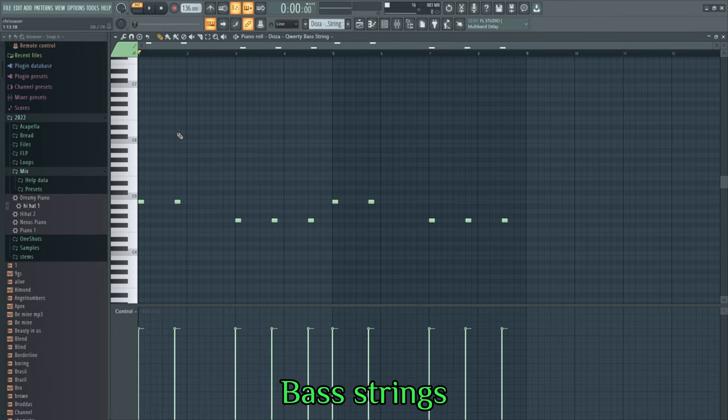Yeah, so that's that. And I also wanted to add a bass for the intro. So I added this bass string. But you can also add like a low trumpet or brass, whatever. Just something that's a little bit more punchy.